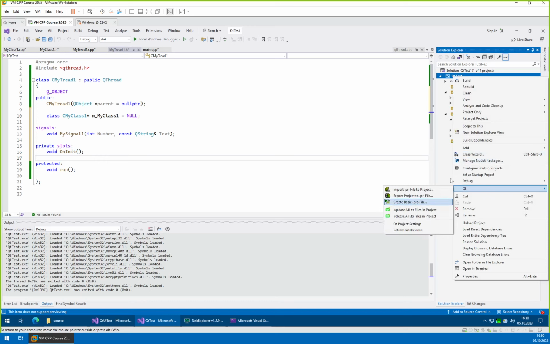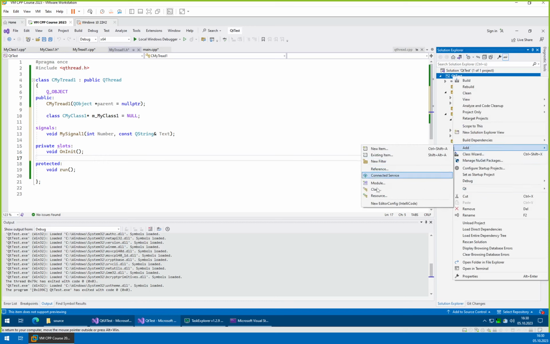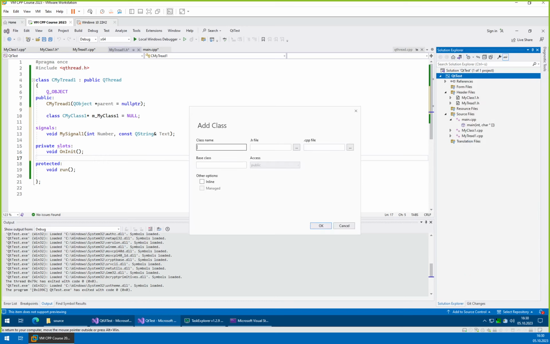Because as I said earlier, the thread itself does not live in its own thread. The thread lives in the previous thread. So if we want to have an object that exists inside that thread, we need to create it within it. So public my class 2.